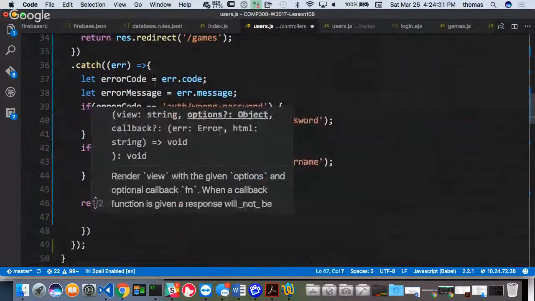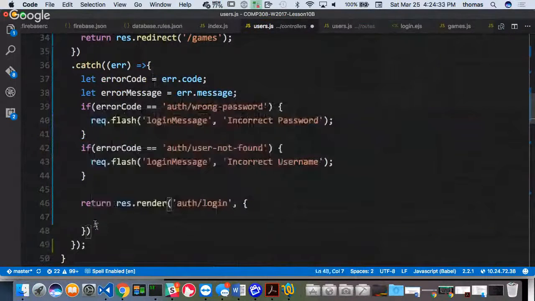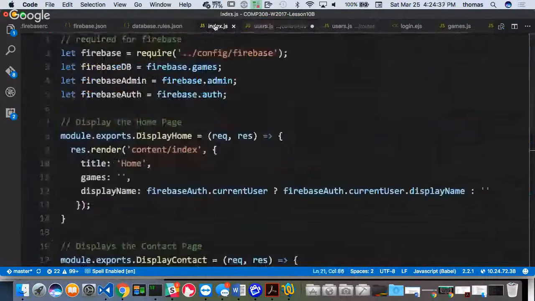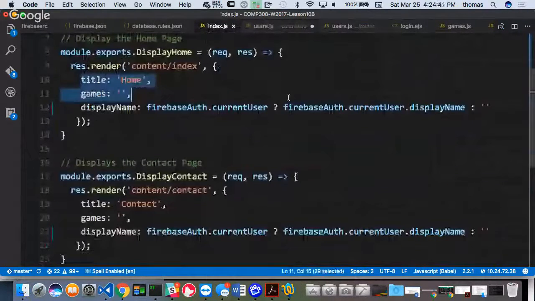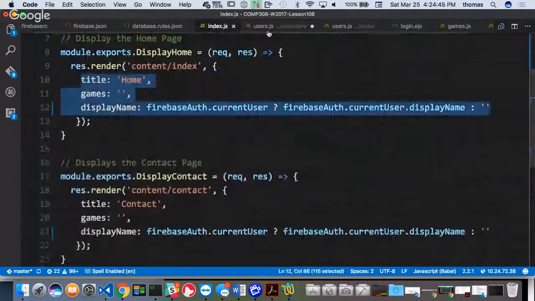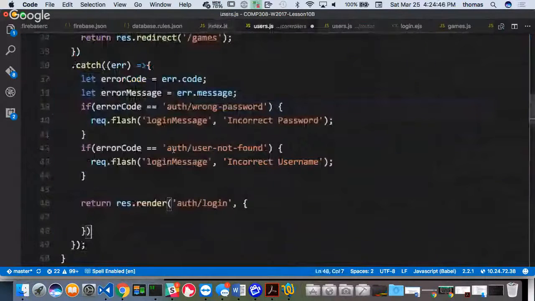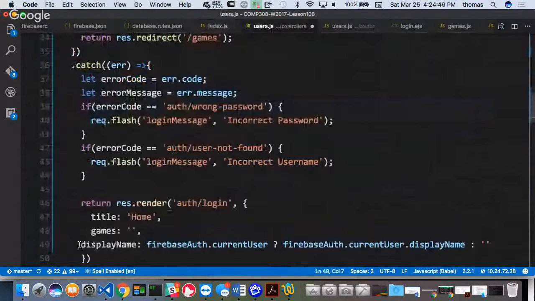Now we have a, which is inside of our index.ejs, this part, where we take the title and the home and grab this whole thing. So I'm not going to type all that. Go back and paste it. Now it's not going to be home, it's going to be login. So let's change this to login.